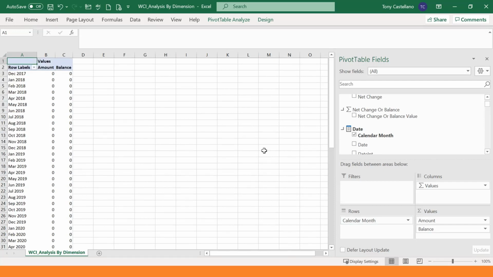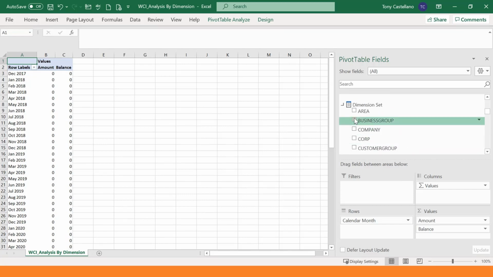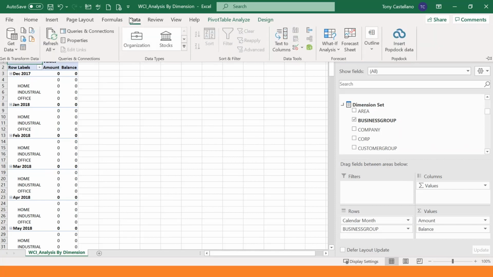And now I've got a very simple report. And let me add some additional data elements to that. And as you can see, I'm building the structure of this report, not a lot of data. But once I have this structure in place, what I can do now is utilize some of the native features within Microsoft Excel.